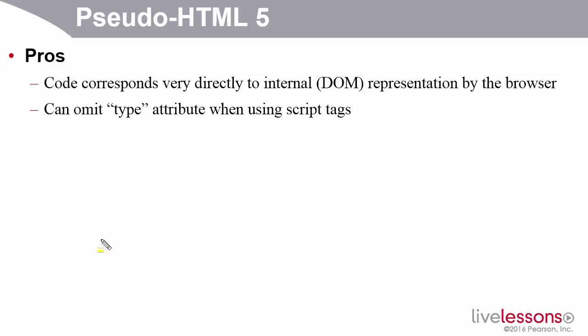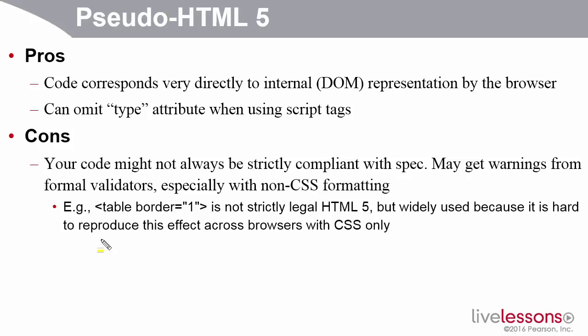Okay, the advantage of this is if you write it as if you were doing XHTML, but with a simpler doc type and HTML tag, then the code that you write in the editor corresponds very directly to what is represented internally in the browser. And your code is a little bit shorter. Now, the disadvantage is if you're writing it as HTML5, it might not really follow all the rules. You might have some extra rules, like always put in end tags, but you might also violate some of the rules. Strictly speaking, the border attribute of table is not legal HTML5. However, browsers don't enforce the HTML version. And so even though you write the HTML5 doc type, you're allowed to violate some of the rules.